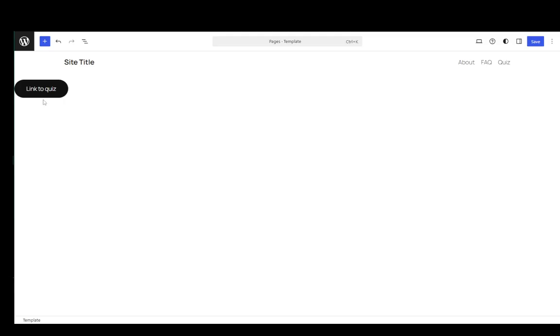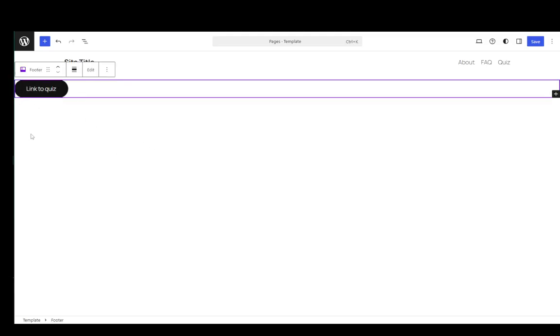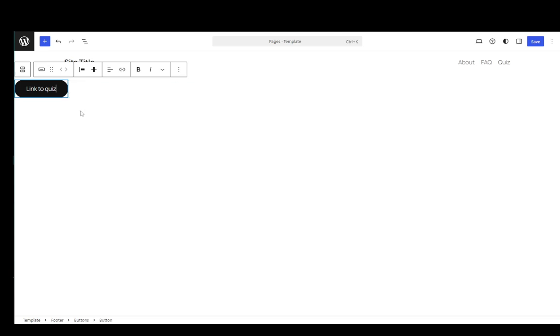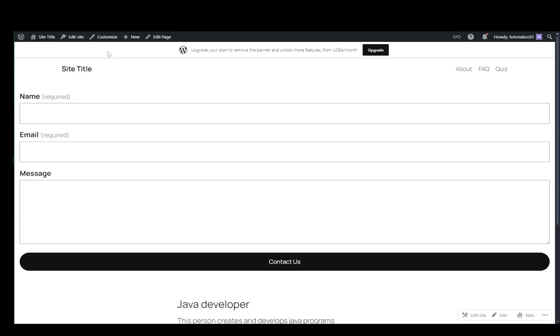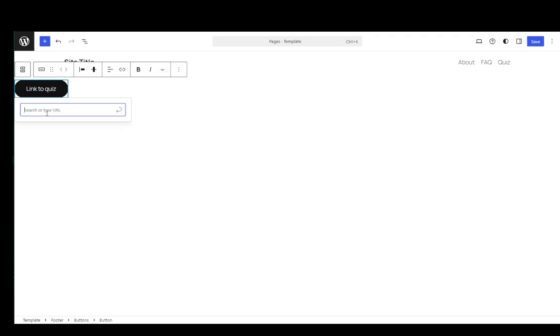And now if you're in the Elementor editor, by just clicking on the button, you'll get a menu to the left. In my case, I don't have Elementor, so I'm just going to link it like this. And what you want to do is go to the page you want to link and then fetch the URL from the top. Just copy it over. And in the left toolbar in Elementor, you will see a link to field. And just in there, you want to enter the link.